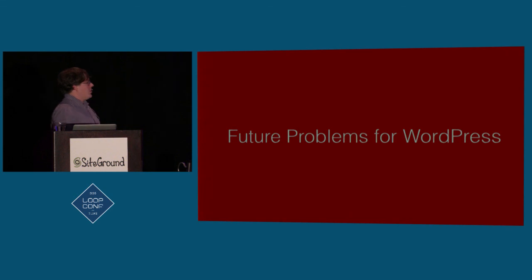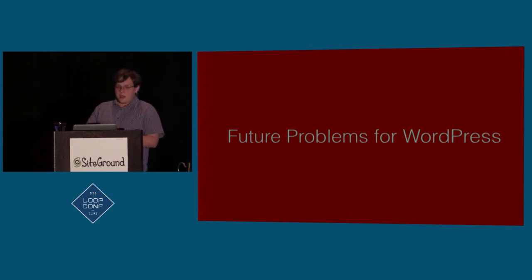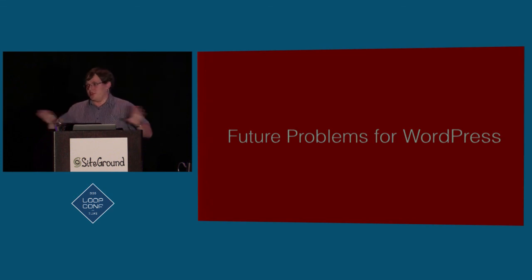So finally, I'd like to talk about future problems for WordPress. We haven't actually fixed all of the issues that exist with using an API, and there's going to be some important changes that need to be made in the future of using the API and using WordPress as well. We're going to have to, as developers, go through some structural and mental shifts.